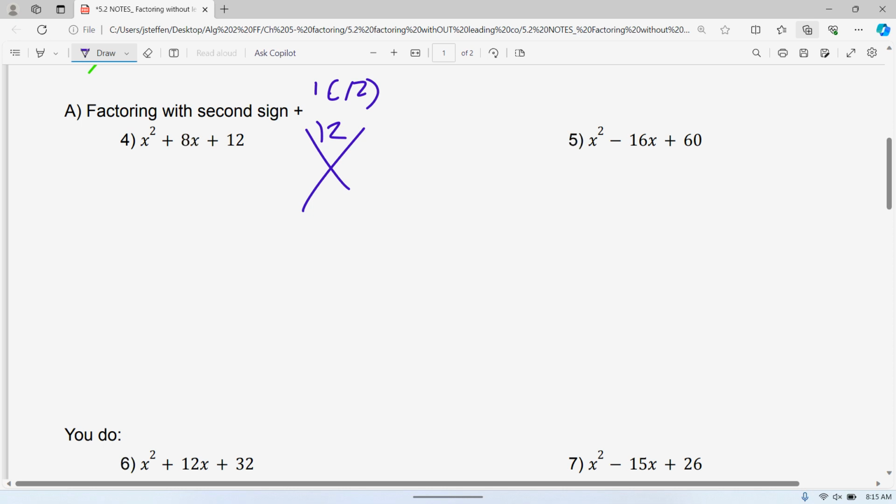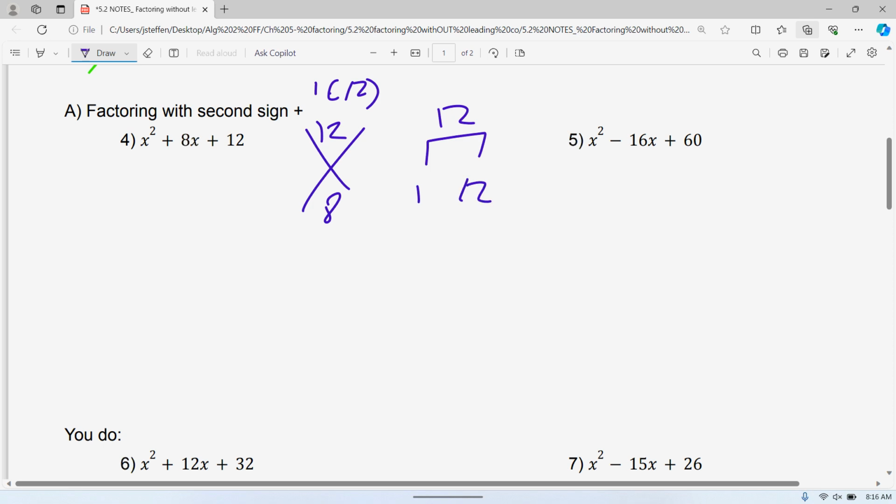Then my middle number is 8. So to add it to the 8, and this is what I'm talking about. If some of you don't have to do any work outside of this, that's fine. But I still want to see this X, or I want to see something that you show your work. So if you don't want to show your X, but you want to show the factors of 12, I would like to see some sort of work. Even if you don't have to do it, I want to see something.